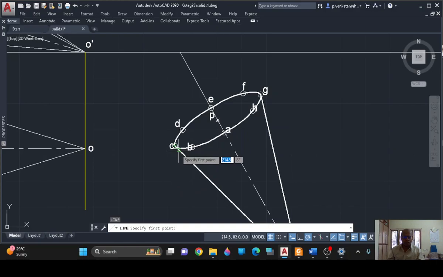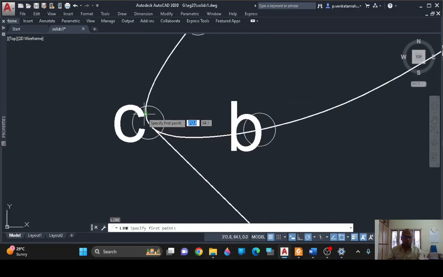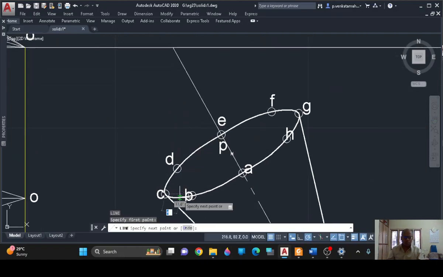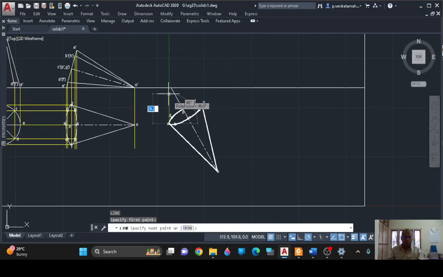So this is one point. The center of this point is what I rotated, not any other thing. So this is the center node, and this is a node. I have to be very careful while identifying these nodes.